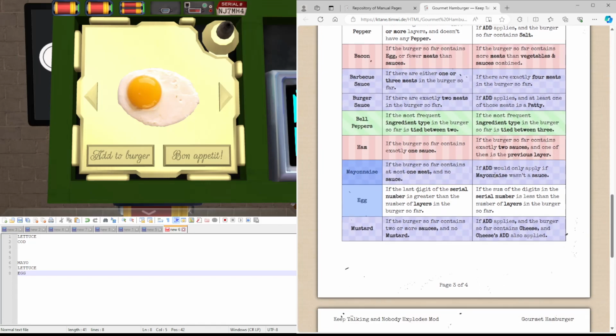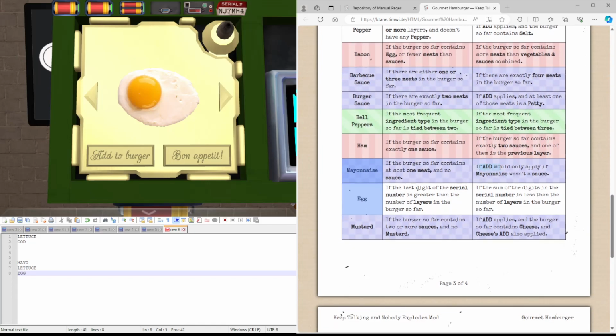Mayonnaise's end condition is if add would only apply if mayonnaise wasn't a sauce. This is an interesting one, because the add condition is if the burger so far contains at most one meat and no sauce. So if the add condition would only have applied if mayonnaise wasn't a sauce, aka it only didn't apply because we had a source of mayonnaise in the burger already, then that end condition would be true.